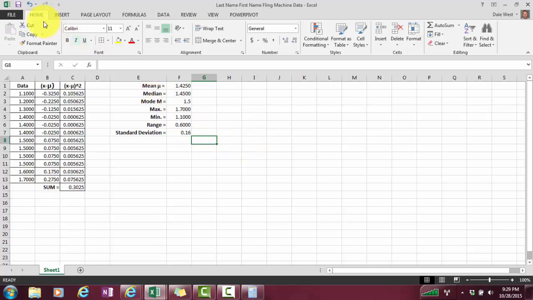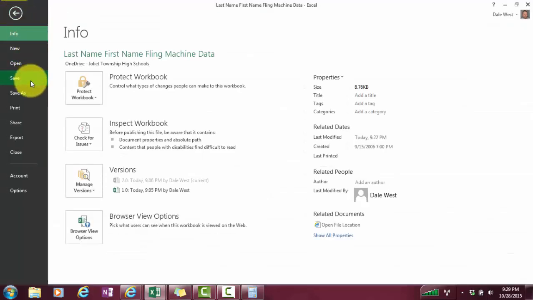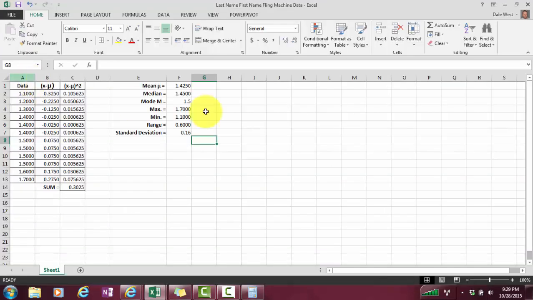So there you go. And then you can go ahead and do File, Save. So right away that's saved right back into your OneDrive. If you're ever not able to finish something and it's saved on your OneDrive, you can access that anywhere as long as you have a computer and internet access. All you have to do is log into your JTLearn and go into your OneDrive.